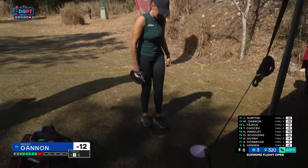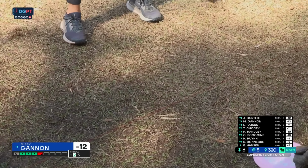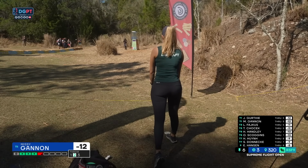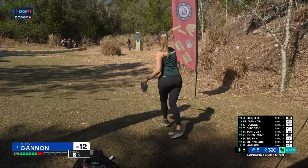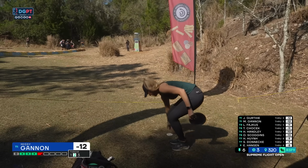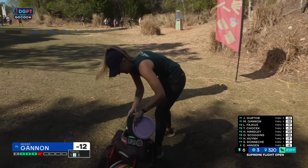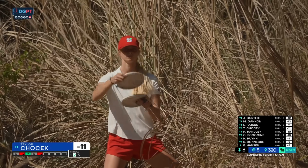Lisa with just a little chip. Take your meter approach, perpendicular to the hole line. Missy taking relief. It's mandatory relief, that tent. You can see the red string on the ground. Oh, okay. Just so you're not pulling a Happy Gilmore in the tent. Putting from someone's shoe. Exactly.